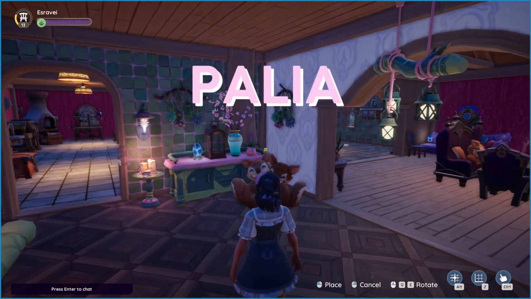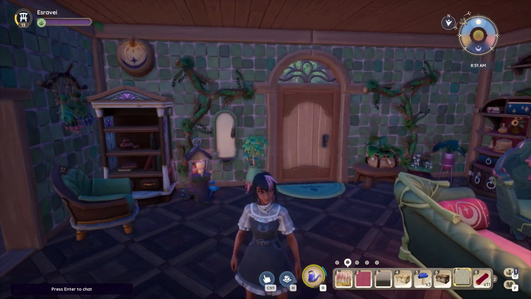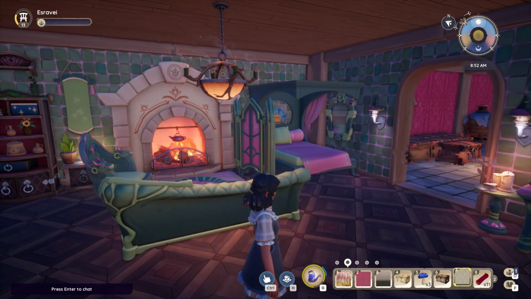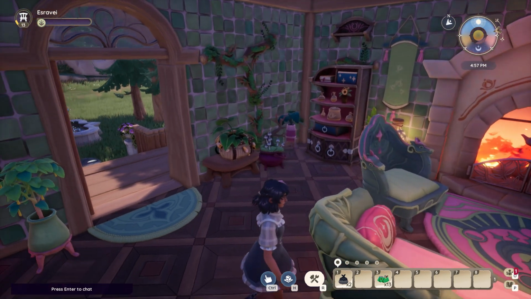Hello everyone, I've been spending a lot of time designing my plot in Palia lately, and I wanted to share some of my favorite tips to help you elevate your design skills. My first tip is the power of trinkets and smaller pieces of furniture.